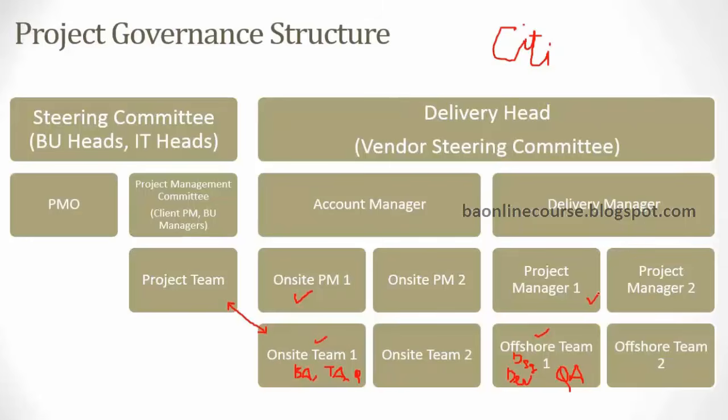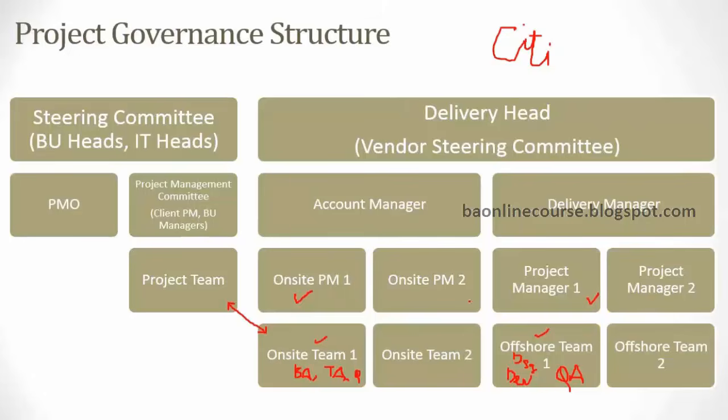Now if it's a fairly large project, there would be two project managers, one managing the on-site team, one managing the offshore team. If it's a small project, you generally could have an on-site project manager or an offshore project manager, and the other would be a lead. We call them an on-site lead or an on-site coordinator if the PM is based offshore, or if the PM is based on-site, then there would be an offshore lead or an offshore coordinator. Okay, so that's how each project team would look.